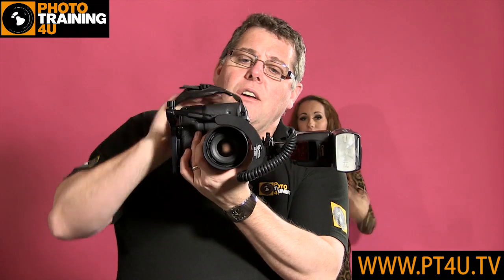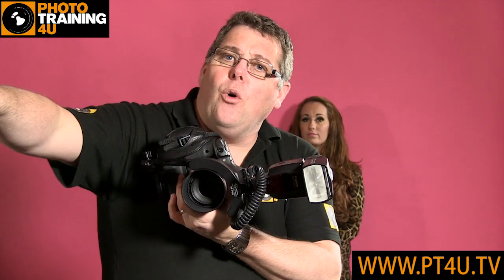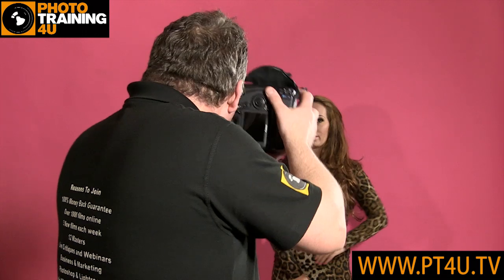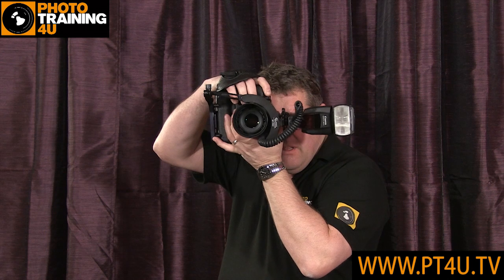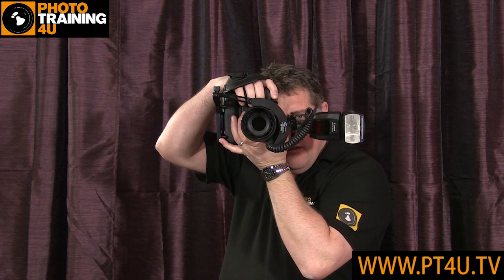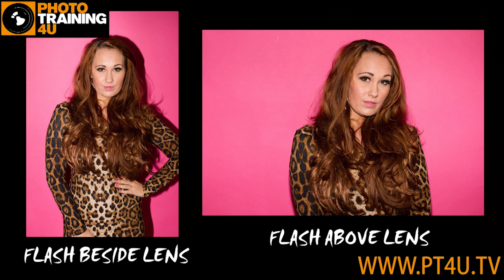However, when I start to turn it into the vertical position, what we're going to do is push that shadow off towards the side. So we're going to have a highlight running down the left-hand side and a shadow off to the right-hand side. And you can see exactly the effect there with that shadow going off towards the side. Now, imagine that was a group of two or three — bridesmaid, mum and dad — or if you're a paparazzi out on the streets, the key point is you want an evenness of exposure running throughout the whole portrait. One of the problems when working in the traditional way of hot shoe flash is that it's always going to give us a hot spot — in other words, an overexposed element on one side — gradating off with the flash onto the opposite side.